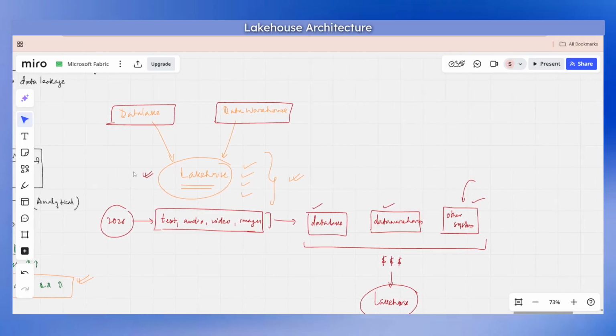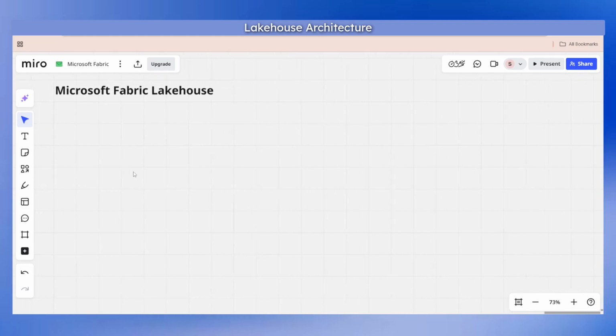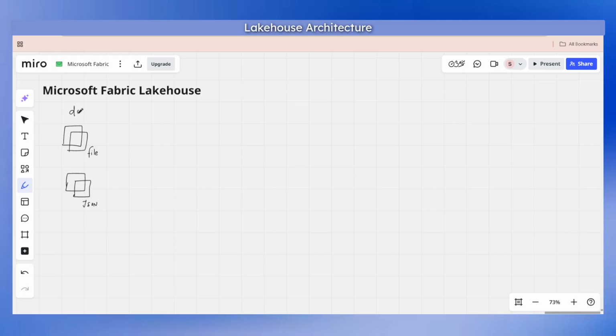Hi. Before jumping into the practicals of Fabric Lakehouse, on how to create a Lakehouse and how to get started with using Lakehouse connections in Power BI, let's talk about the typical Lakehouse architecture. So a typical Lakehouse architecture looks like this. Let's say here you have multiple types of data sources, and it could be anything, right? It could be different types of files, Excel sheets, JSON objects, or your MySQL database, Oracle database, ERP systems. So this is basically your data source layer.